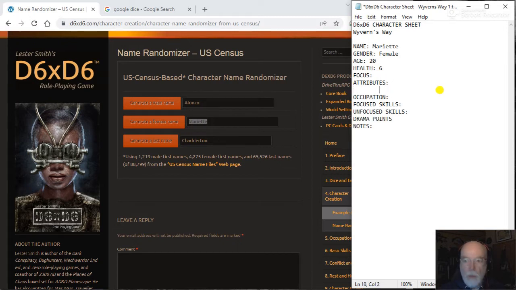Attributes, here we go. In D6xD6, there are only 4 attributes: brawn, grace, will, and wits. They don't have numbers, they are based on that focus. You pick one of them to be your best and one of them to be your worst. And I think Mariette is sharp-witted. Normally on a character sheet you would circle your best. Because this is typing, I'm going to do it in all caps to tell me that that's her best. And what should we make her worst?